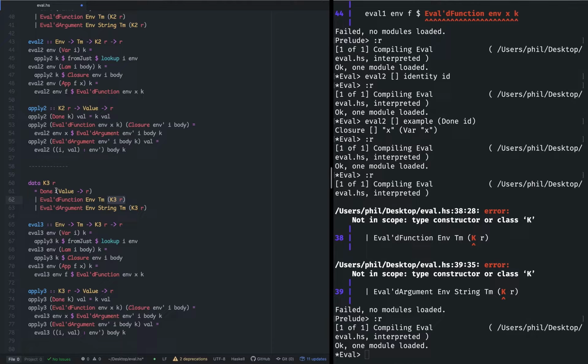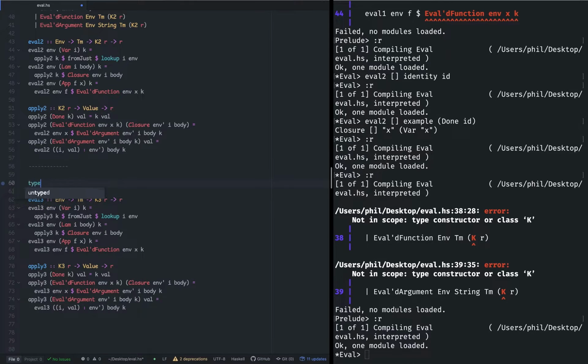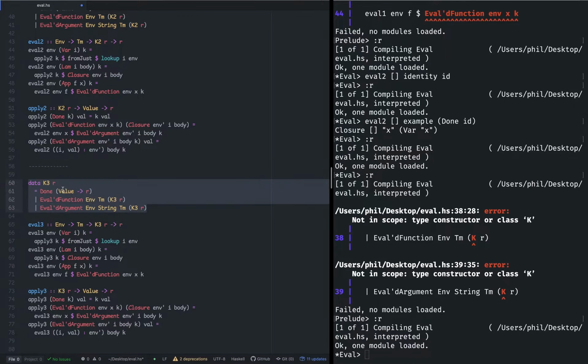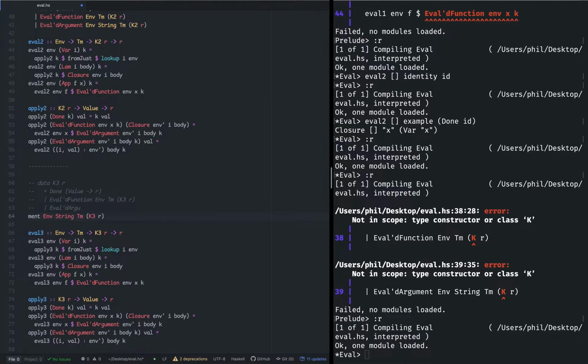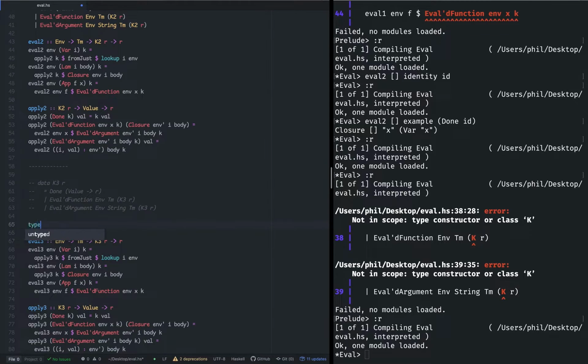So what I want to try to do is rearrange this step by step. Let's see, we can comment this first. My first step is going to be to say K3 is a pair of a continuation that's going to be my final continuation and an actual stack. My two options here are either an env and a term, or an env and a string and a term.